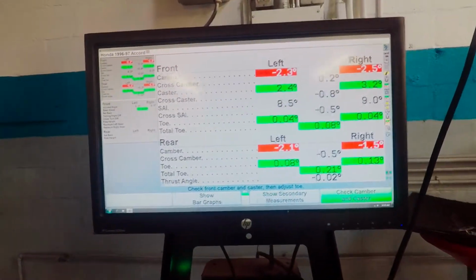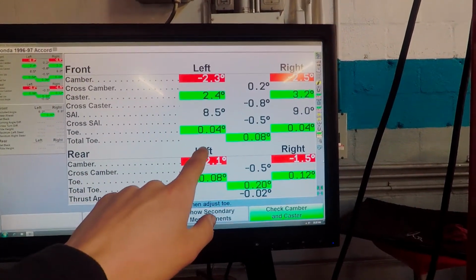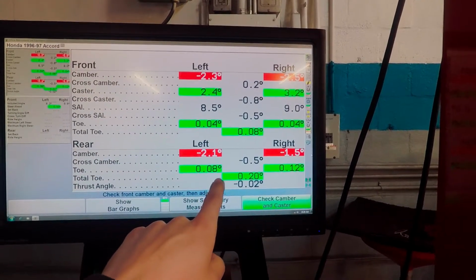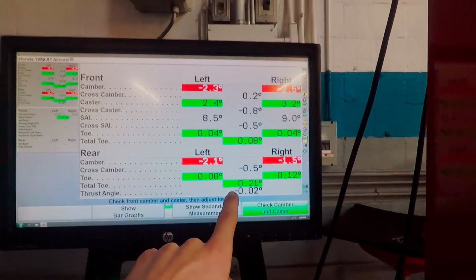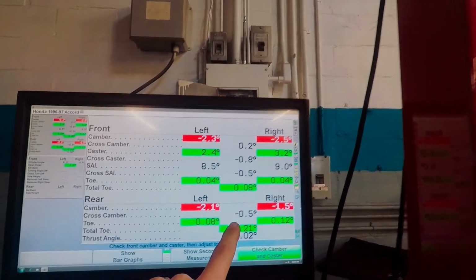So after trying to align this thing, my dad got it as in spec as he possibly could. Caster was okay. Our toe in the front is now in spec. Total toe, we're fine. And the toe in the rear is also in spec. So we're looking pretty good there. The only thing is our camber. We're like 1.5 to 2.5 degrees out.